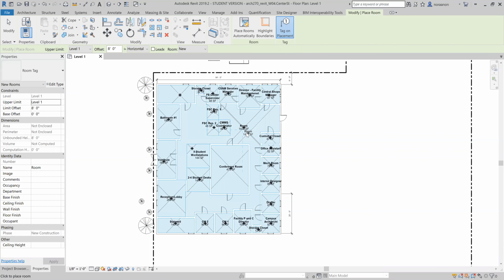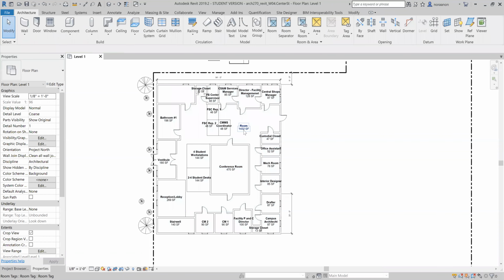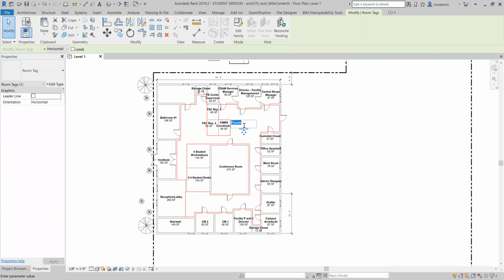And what's convenient is you'll see it automatically marks the square footage that your room is. So I know that all the hallways combined is 1,432 square feet. Just double click it to go ahead and name it. Let's name it hallway.